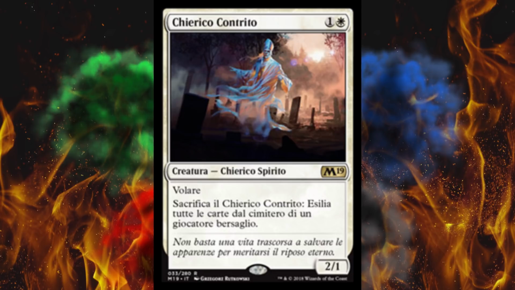Oh, contrite. Oh my god, it's literally contrito. Exile all cards, really? That's their word for all? From target player's graveyard. Oh my god, it's cemetery. Holy shit, I'm dumb today. Welcome to Italian for Beginners with Desolator, as I like to call it, failing to learn Italian with Desolator.